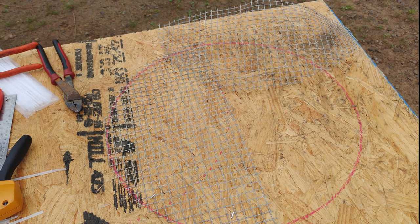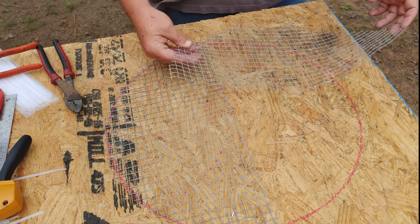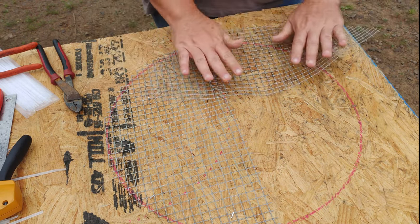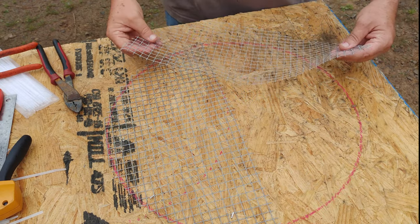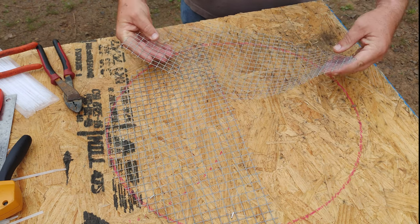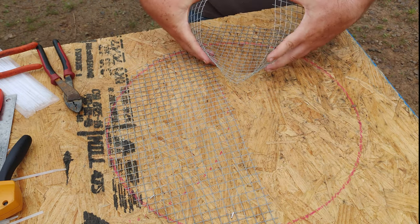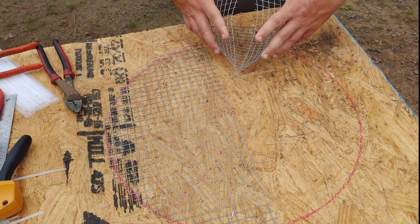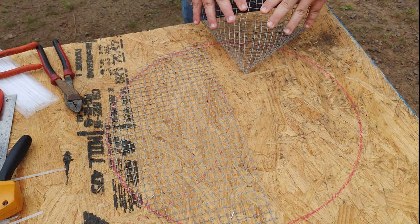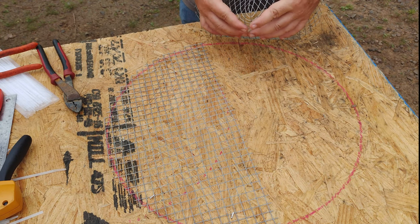Okay, as you can see, I have my pieces cut out, and I've got it cut in half. The other one's still actually stapled down to things. So what you're going to do is you're going to have the flat part facing away from you. Hopefully you can see that okay. Okay, and then what you're going to do is you're going to kind of roll these in. So what you're trying to get is to where those two flat parts meet, okay? And all of this, you'll be able to shape it after the fact.